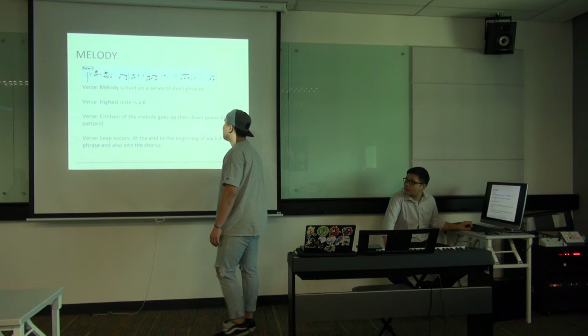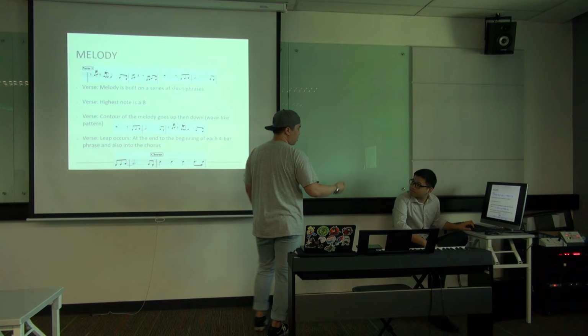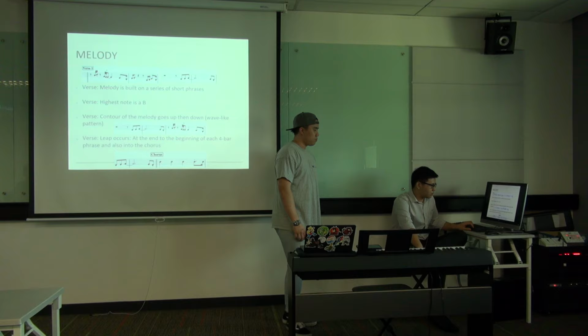Next. Alright. There are certain leaps that occur at the end to the beginning of each 4-bar phrase and also into the chorus. So this is one, as well as into the chorus. I just want to give it a feel that it's changing into another section.